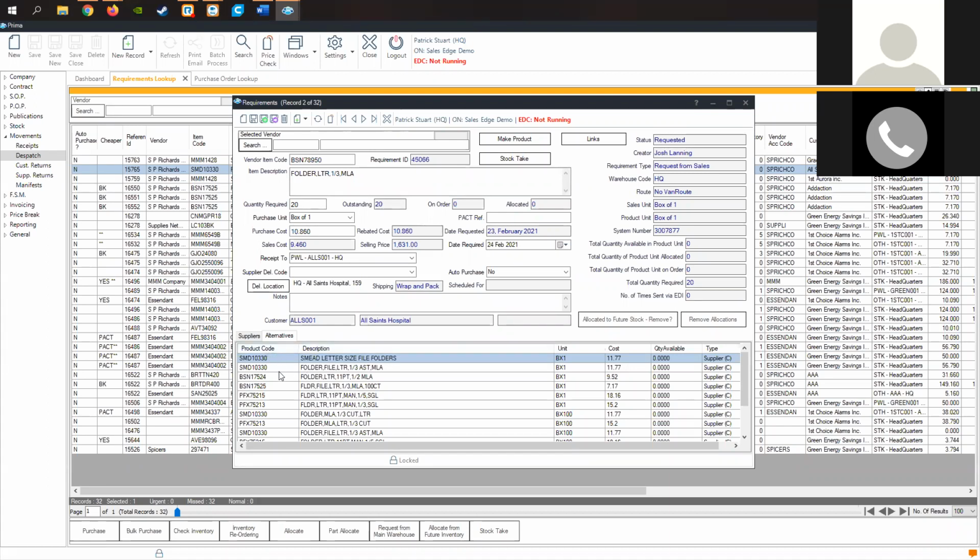You'll be able to see those if they have loaded something in from your supplier catalog. They will show up in here, and that will again be showing things that are similar in pack size or color or a close alternative.